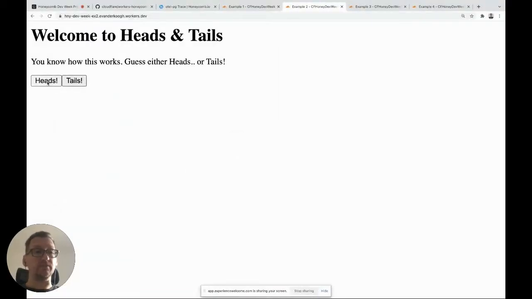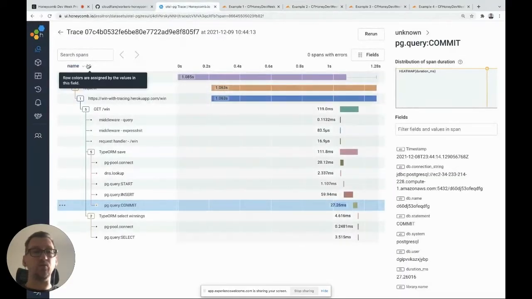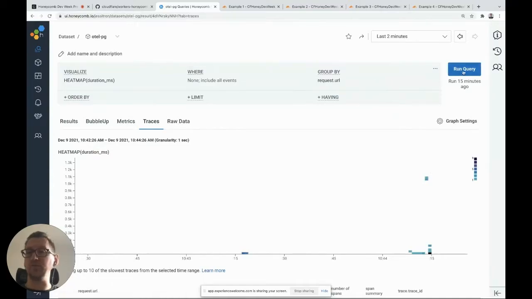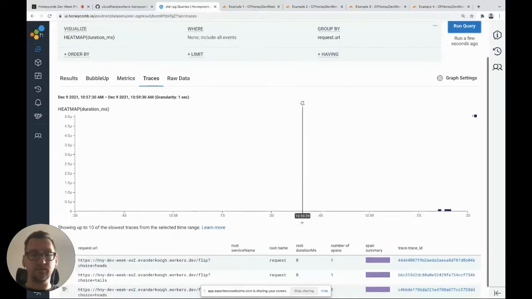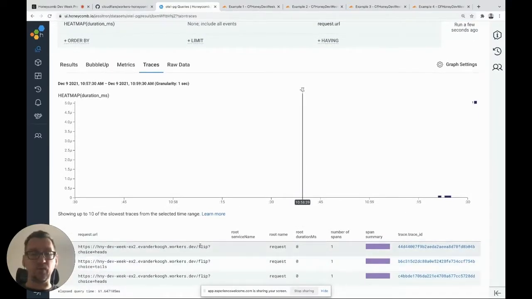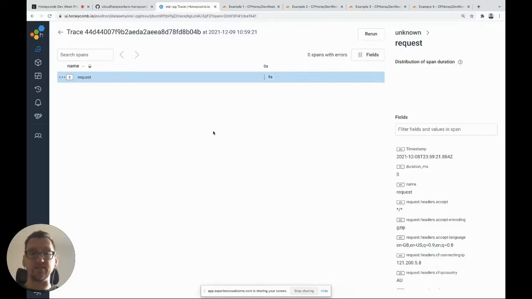So what we can see now is if we do this, and then we go to Honeycomb, we now have requests. The only thing is, they're not very interesting yet, because our workers don't do much.